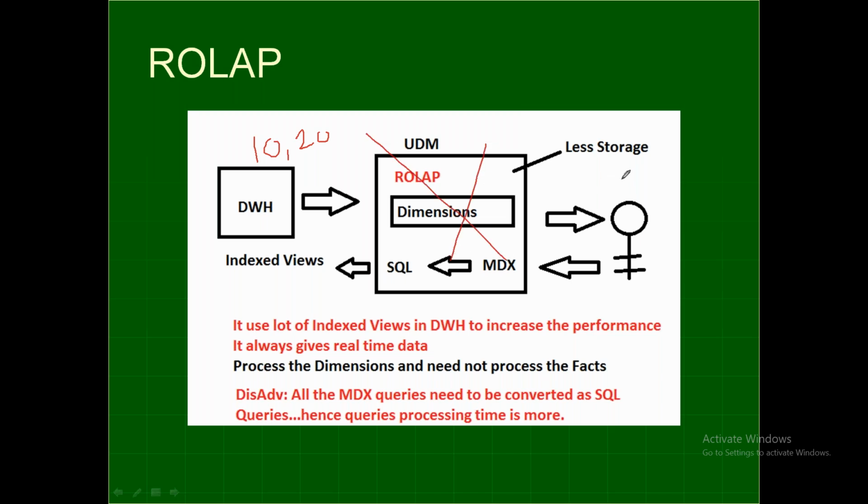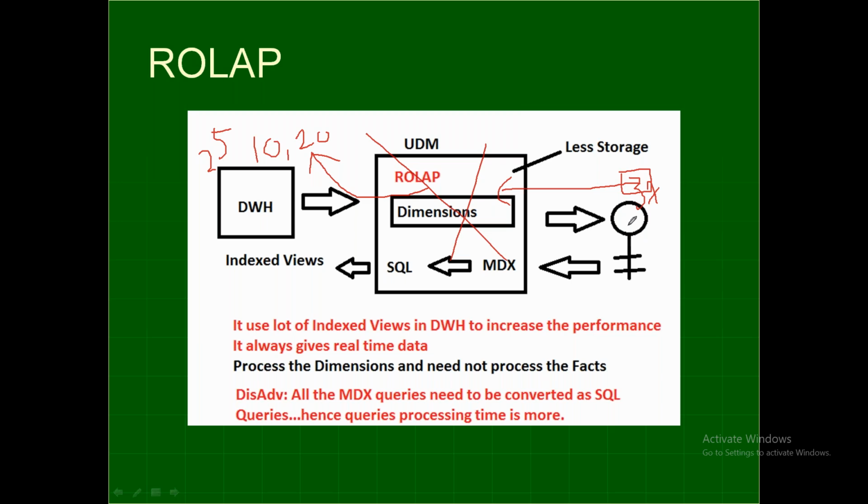For example, you need some report. Whenever you drag and drop something, I would like to see the data. This fellow will go here. What is it that you need? I need total sales amount. So on the fly, it will go and pick up the data. So you may have 10 and 20, then later you got 5, then later you got 2. So all the data, 10 plus 20, 30, 35, 37. So the latest data you can see here without having any kind of processing, because it is not going to process anything.